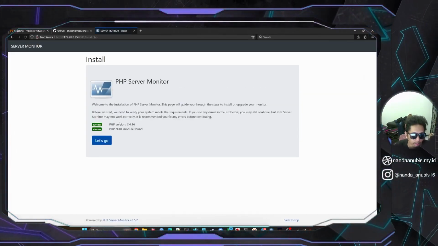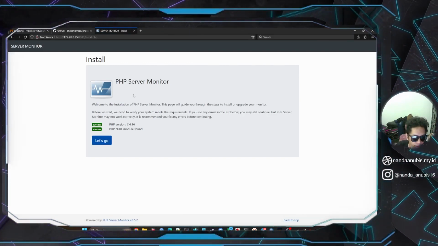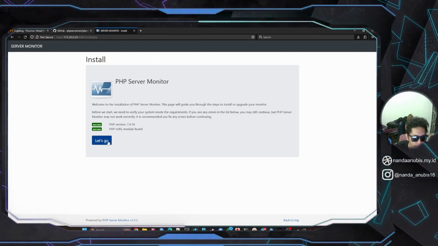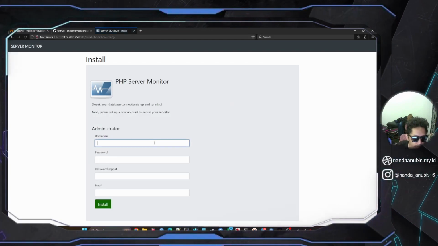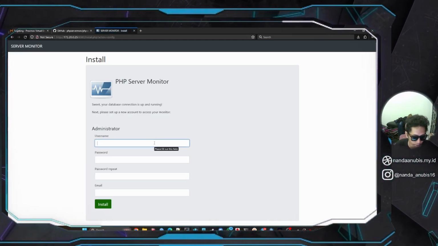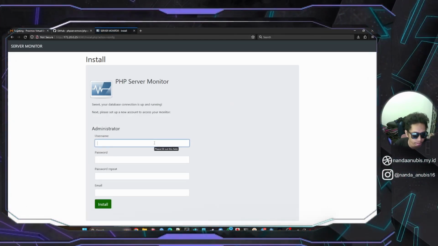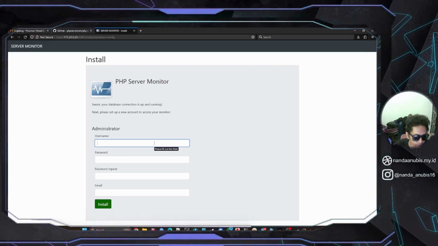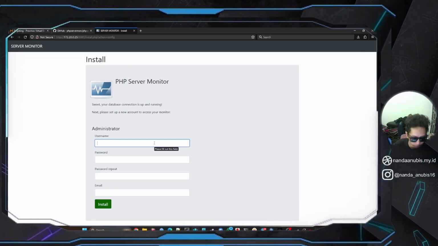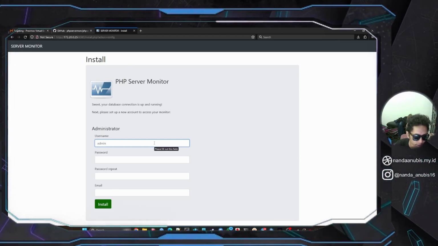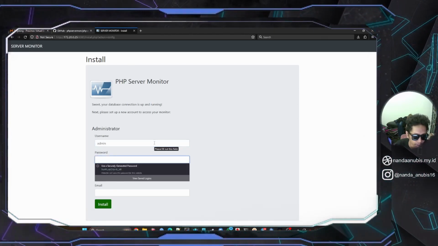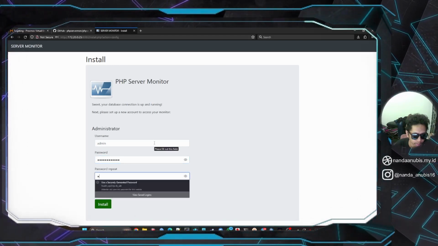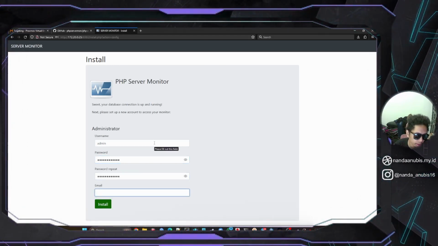Yeah, this one prepares the setup for phpServerMonitor, and then you can click let's go. You can put your username like admin or whatever you want to put as the username, no problem. I will set admin as the username, administrator, and then password, and the email.